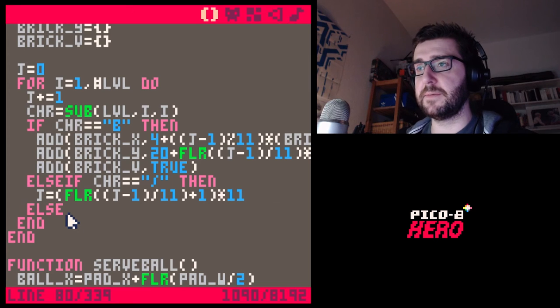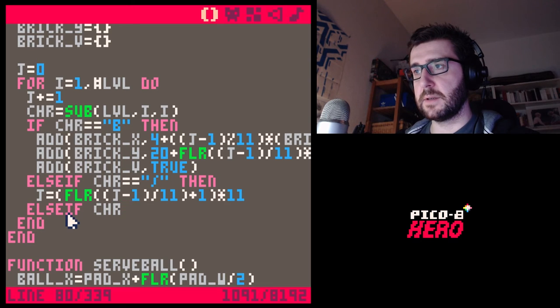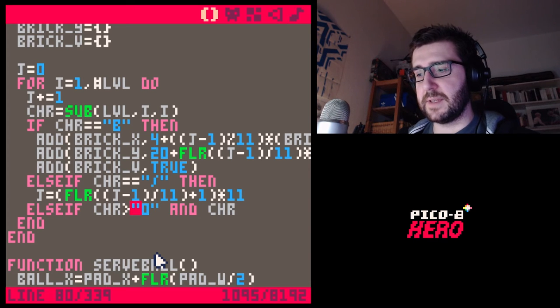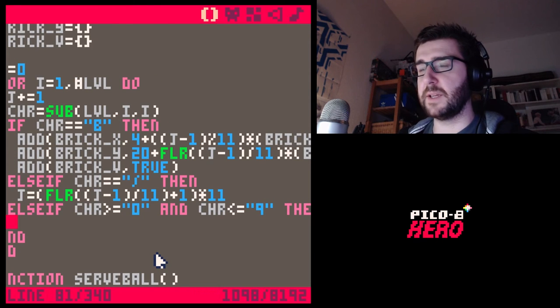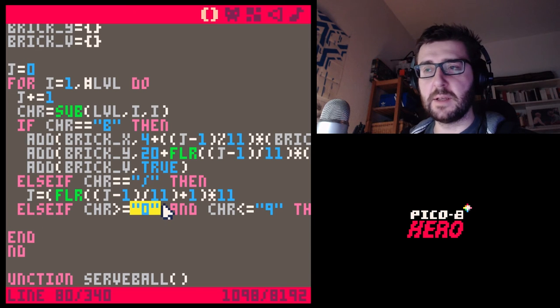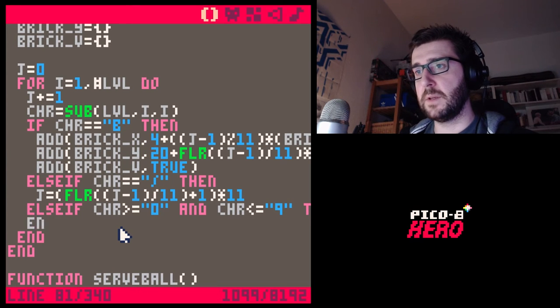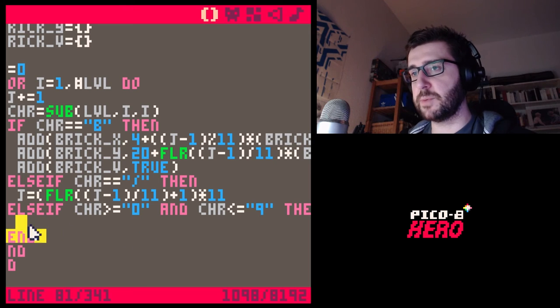So we're going to go here else if CHR is greater or equal than 0, and CHR is smaller or equal than 9. I forgot to mention this, I think it might be greater equals, because the equal sign always comes last. It's kind of a weird spelling, right? Because we are doing math, but we are comparing with a string. But from what I understand, this is how Lua deals with strings. And very important to add an end here. So let's hope this works.